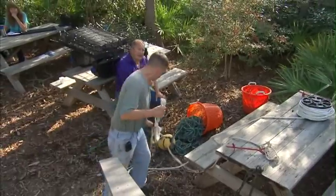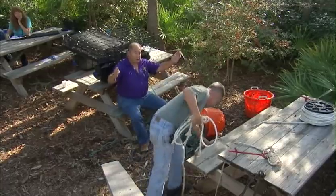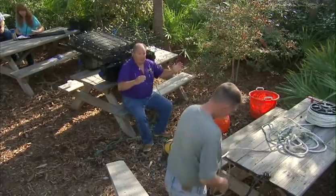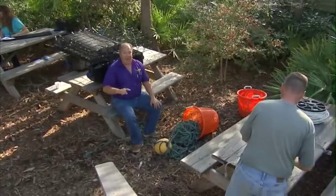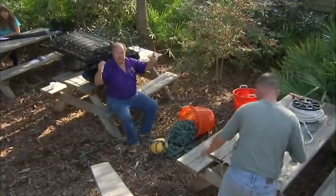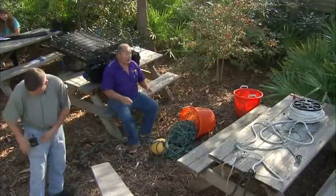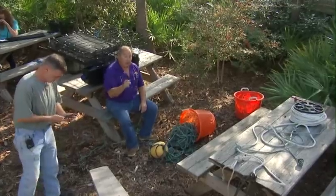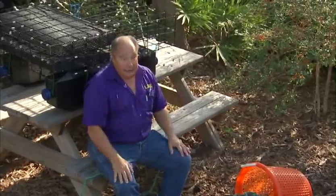There are specific spacing requirements, and I consider them requirements, not recommendations, on how far apart you tie your lateral lines to your bottom long line, okay? And you should follow them, because pruning is important. That's lesson number one. Chafing is bad, okay? And when you're working with rope and it's out there floating in the water and it's moving around with the tides, you've got to eliminate chafing as much as possible, because the last thing you want is this stuff breaking loose and floating all over the place. All right. So there are requirements for how you space all this out on your line, and you need to follow them.